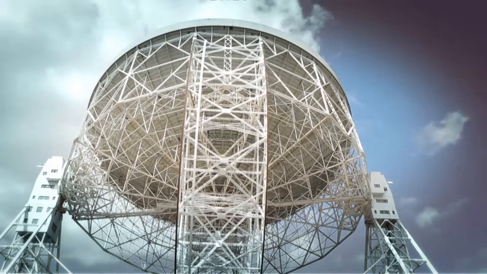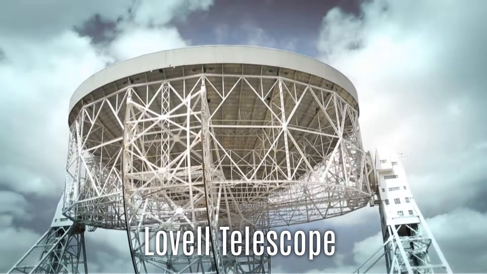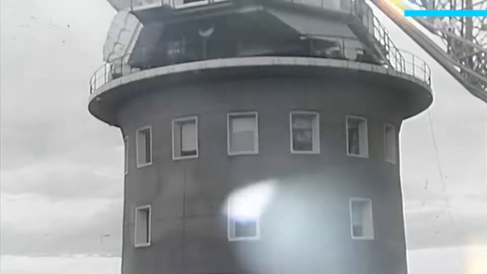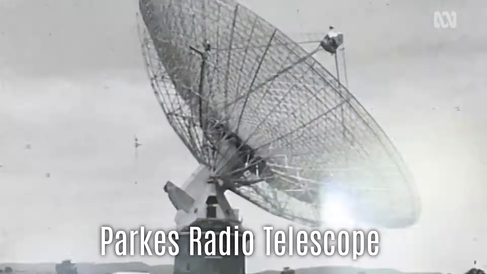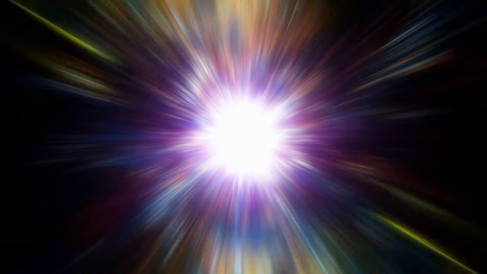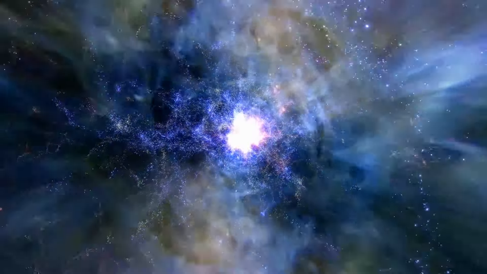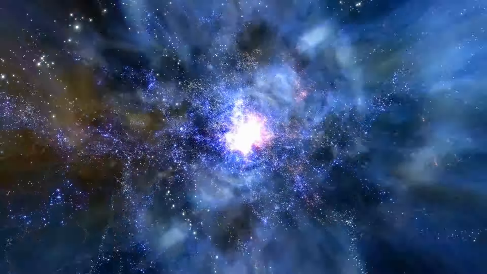Using advanced telescopes like the Lovell Telescope at the University of Manchester and the Parkes Radio Telescope in Australia, scientists were able to watch the magnetar wake up again. These telescopes are really good at detecting faint radio signals from faraway objects, so they caught the signals coming from the magnetar as it became active again. Getting to watch a magnetar change like this doesn't happen often, so it's a big deal for scientists.